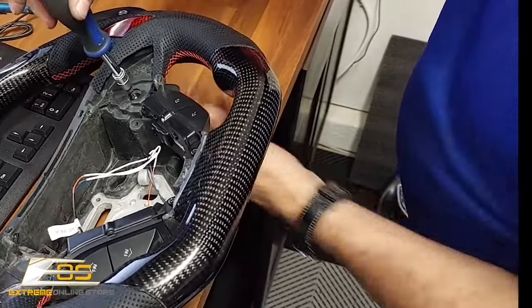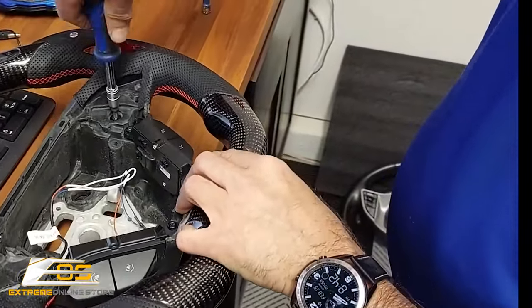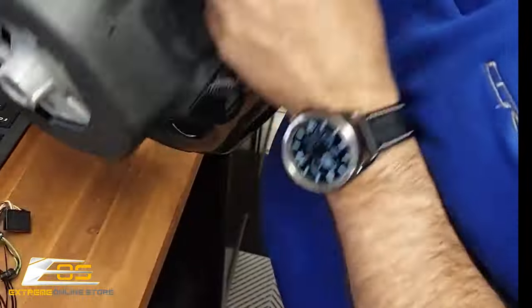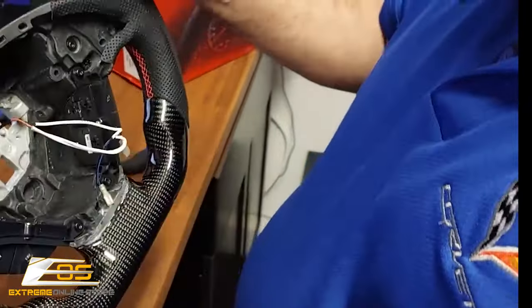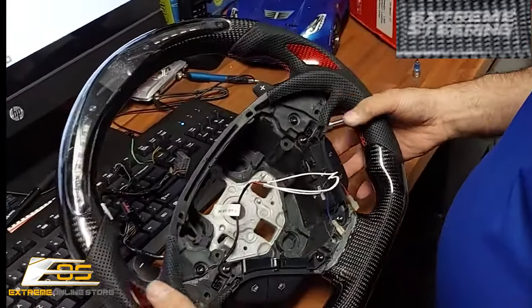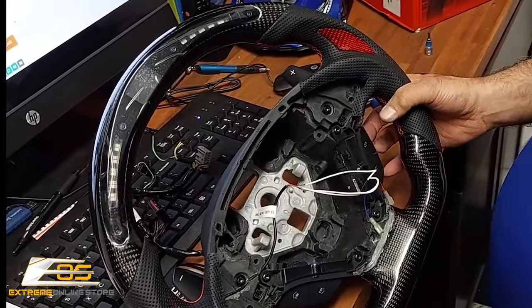Now guys, if you're fighting this, if it feels like it isn't going together right, it probably isn't. So make sure you double check yourself. What you want it to look like is like this on this side here, as well as this side here, and then double check the movement of all of your switches. Everything should be nice and free and clear. There you go, like that, okay?